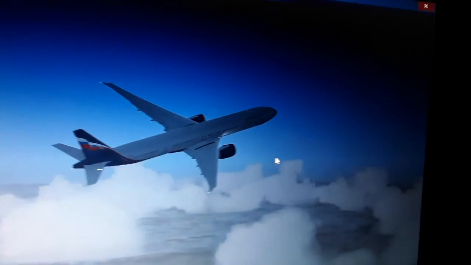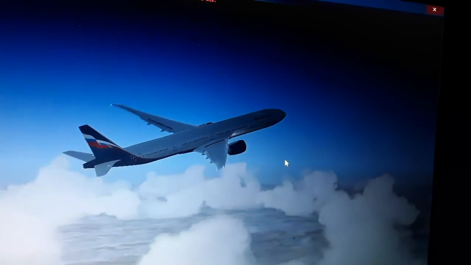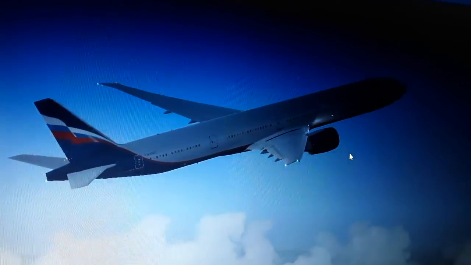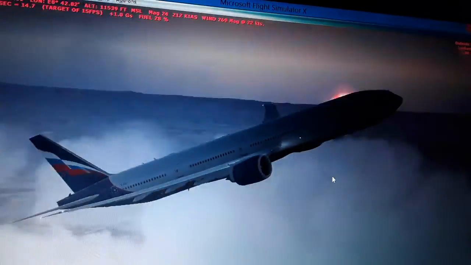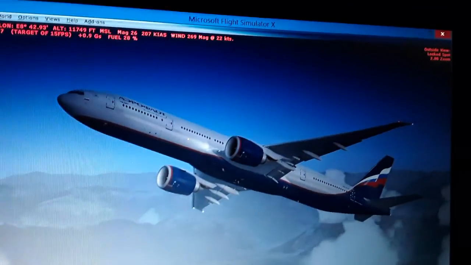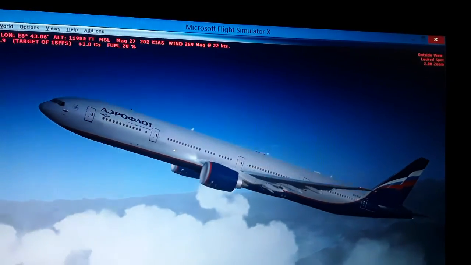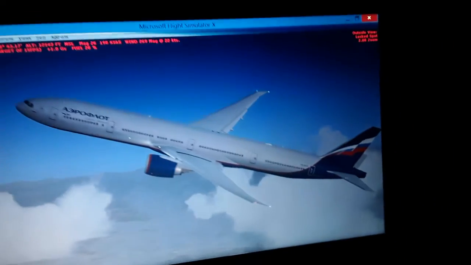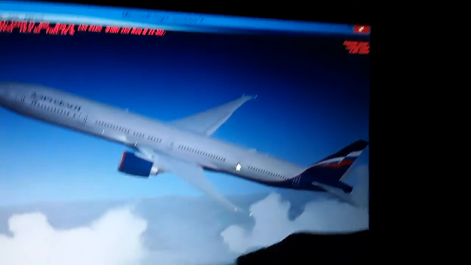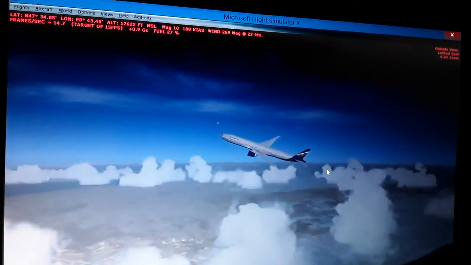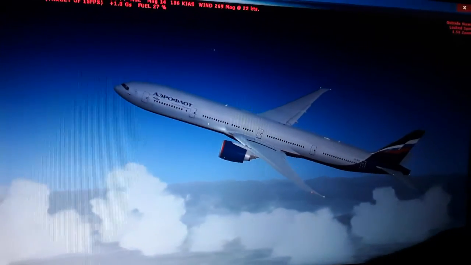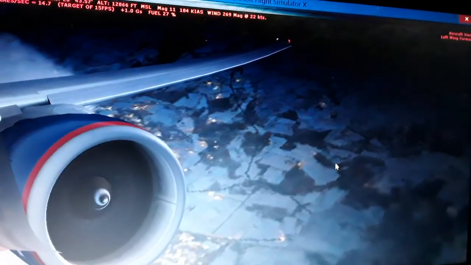I hope you like this view of the Boeing 777 300 ERX airplane with this engine. So it's a magnificent airplane to fly. Here we have another nice view of the aircraft as we're flying over Switzerland and Zurich. Hope you like. So we have like 80 minutes more or less for this flight.